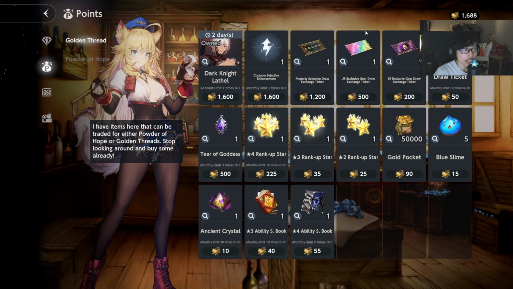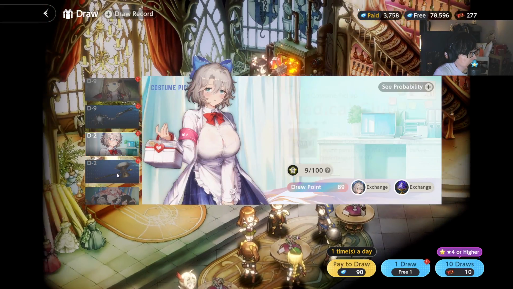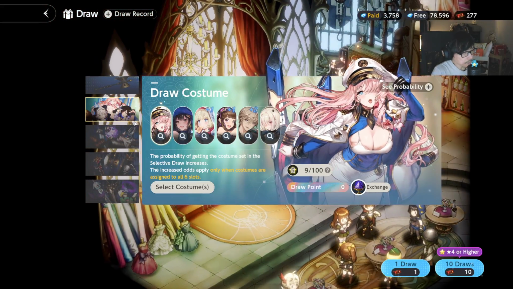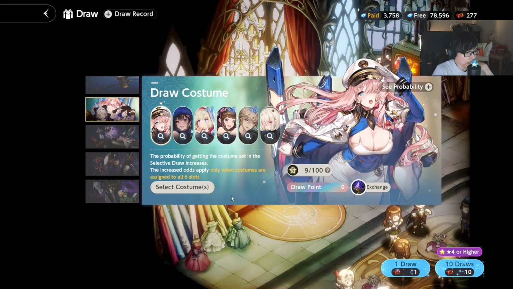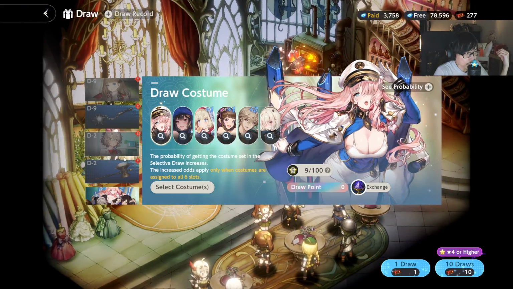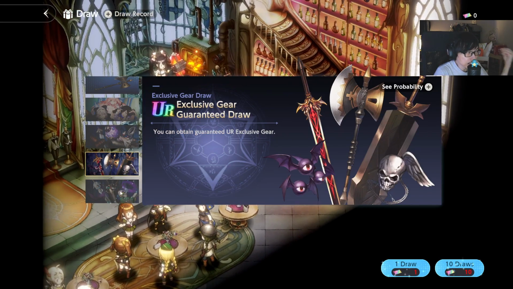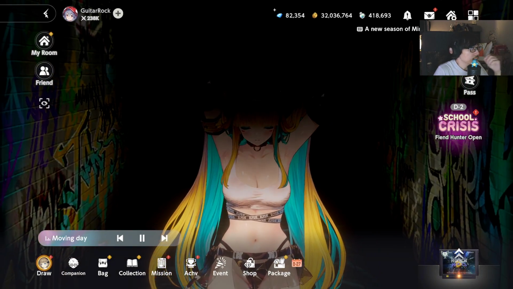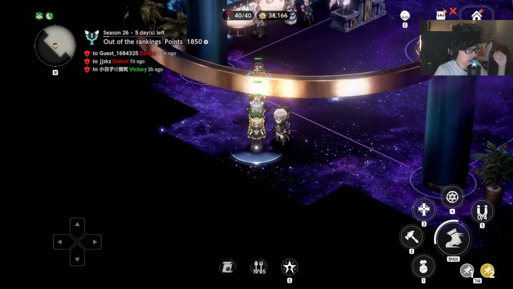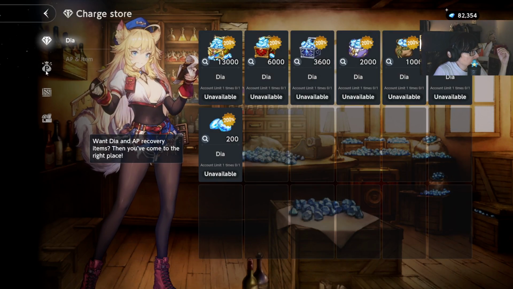So let me just buy this and show you guys a little bit first, because if I don't buy this, it will not be available right here. Basically, it will open up a new draw similar to this one. This one is like a wish list system, like a selective draw kind of thing. And then you have the draw gears, and then you have the UR exclusive gear and SR exclusive gear. So first things first, I will show you guys, and then we're going to talk about it.